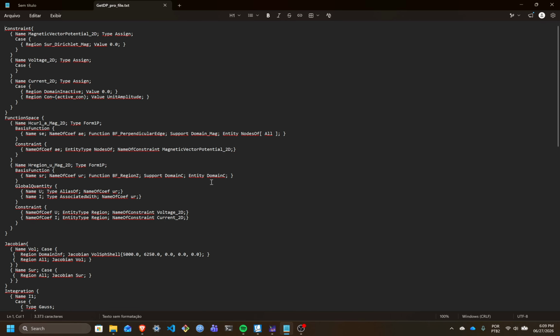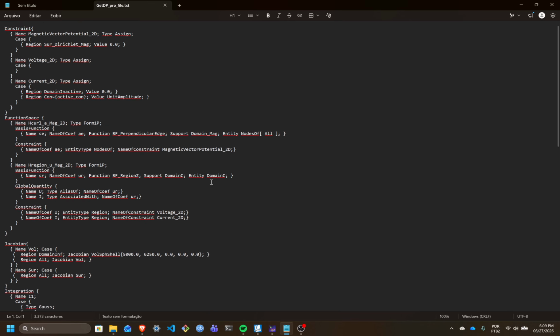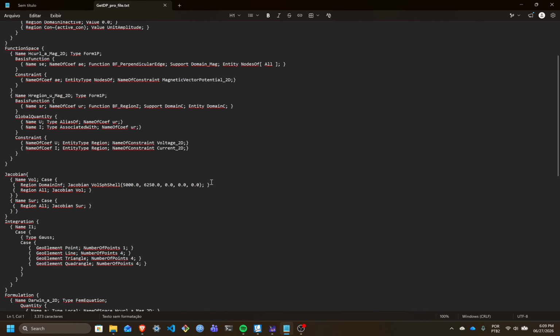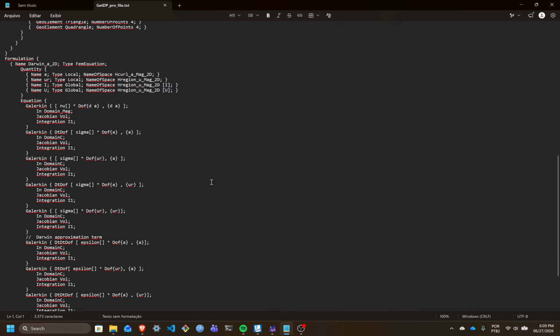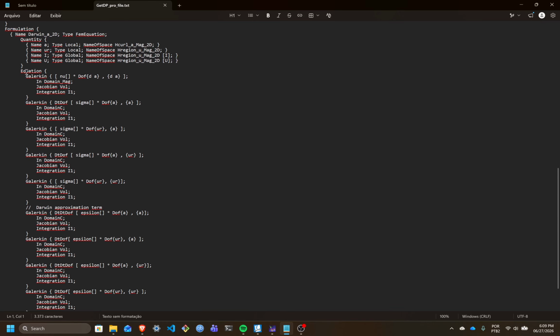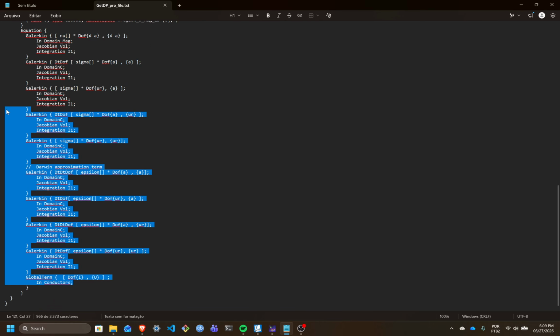But basically these are the formulations from GetDP, and I have a lot of definitions here: the constraint, the function space, the Jacobian, the integration, the formulation, and this is the formulation that gave me a lot of work to understand. So everything about that is basically the formulation.